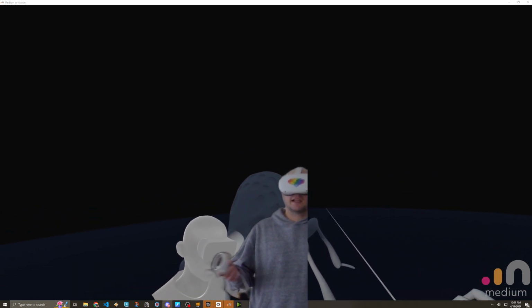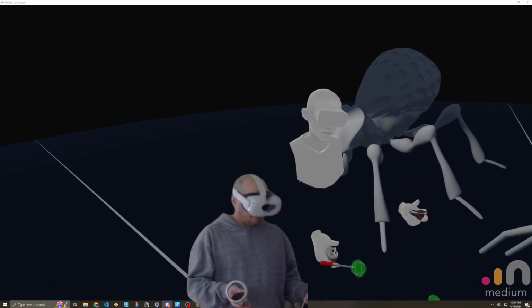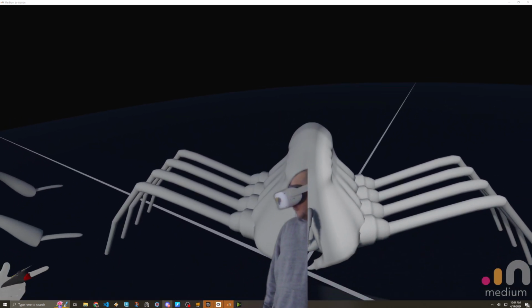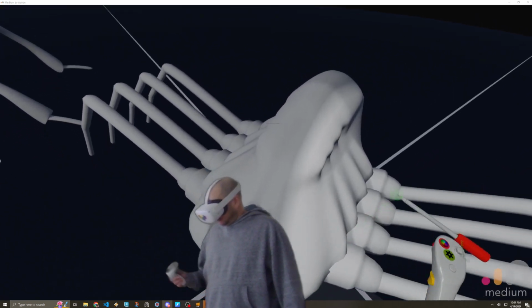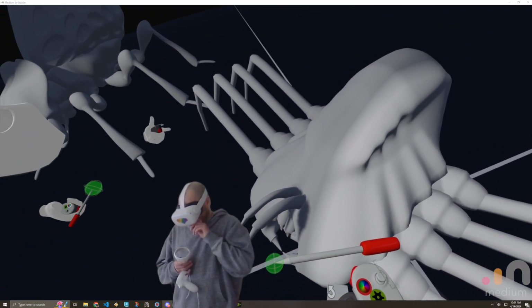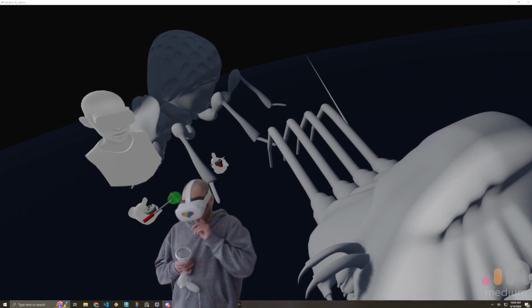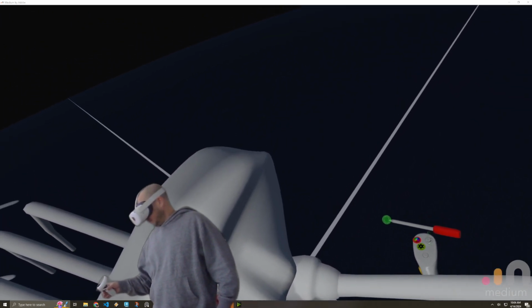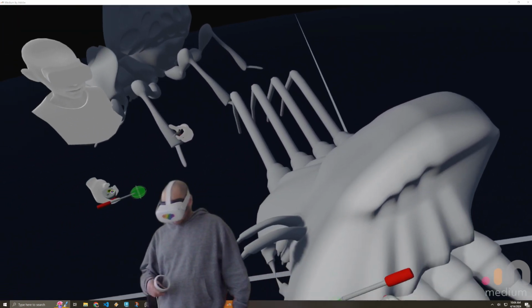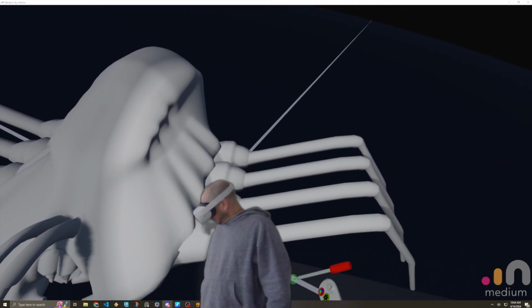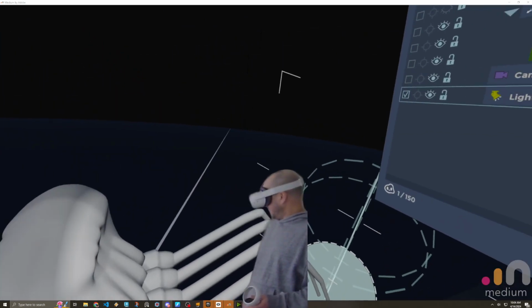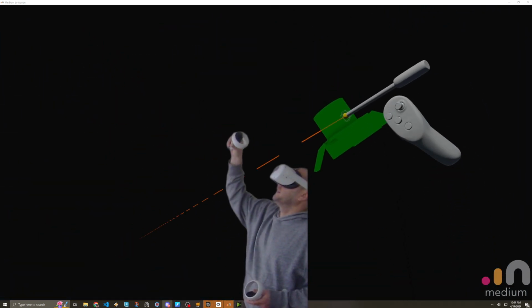Or like a window box type shader. Man, this is nice. Where's my light?